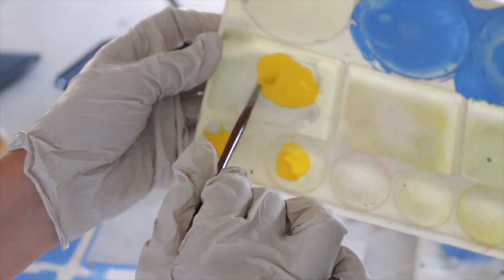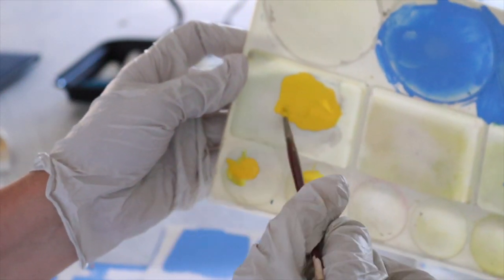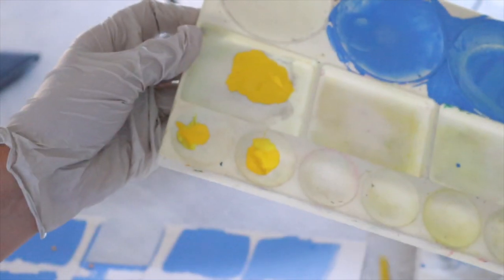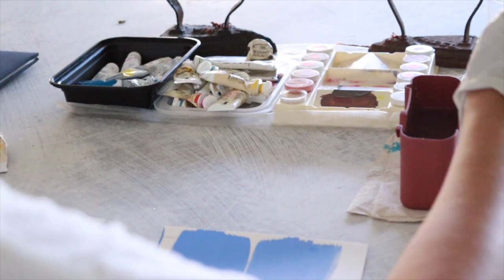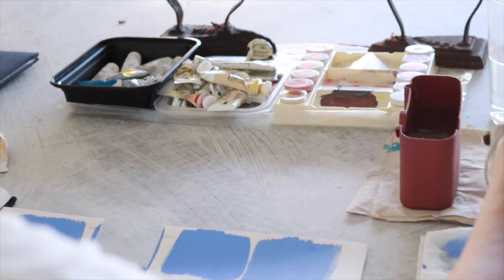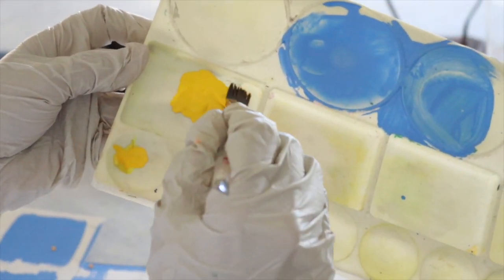I am going to remove the excess paint that I have from this brush. This brush is really thin. It's not going to work properly to make my swatches. So I am going to use my flat brush, just the same way that I explained at the beginning of the video. So here's my flat brush.